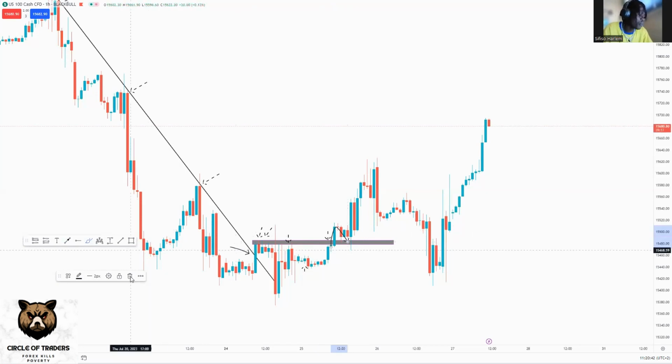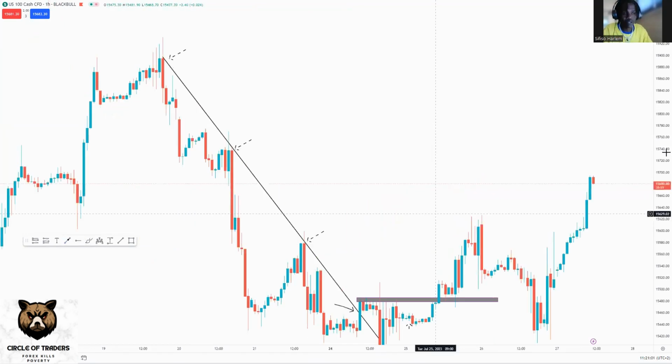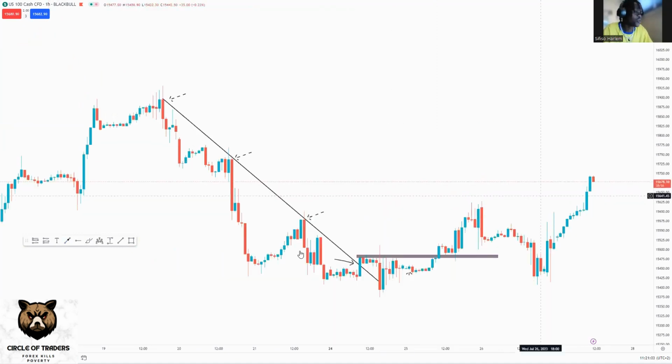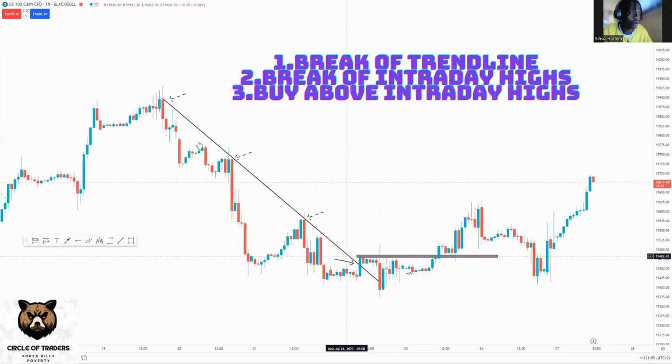So when you see price trading above this very same previous high, when you see price trading above this previous intraday high, that clearly confirms to us that price might be looking to do what? To continue moving to the upside, right, people? Based on what? Based on price breaking our trend line, breaking our bear move to the downside, with price moving sideways, breaking out of our trend line and breaking out again off of our intraday highs. All you now need to look for is for price to continue moving to the upside.